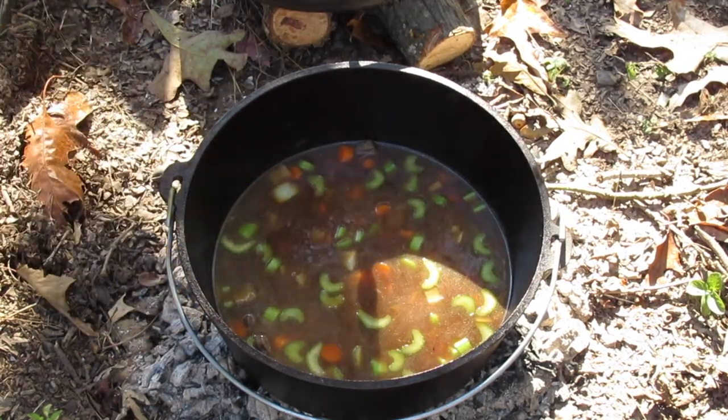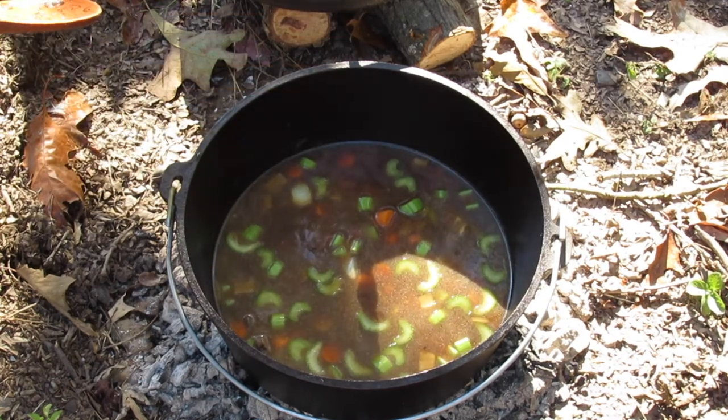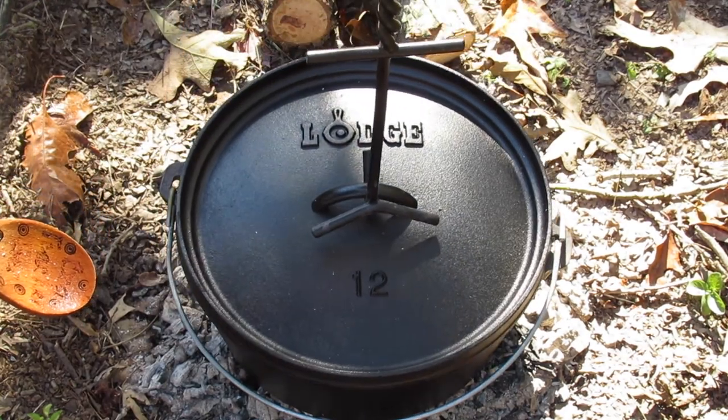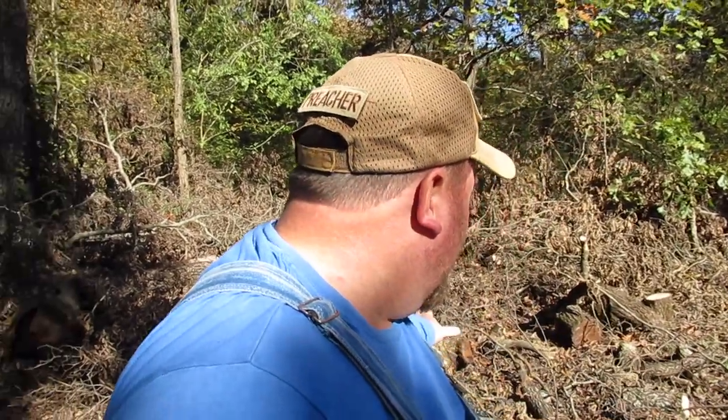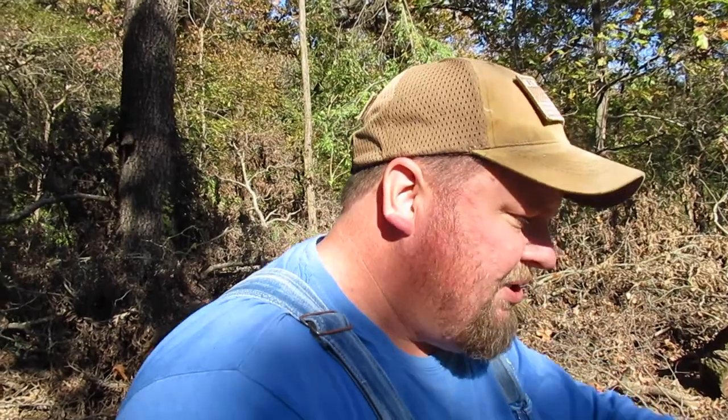All right. Now what we're going to do is let that stew for a while. That's why they call it stew. The plan now is I'm going to get over here and get some of this wood pulled out, cut some more brush, stoke up this fire, and then I'll just check the coals every 30, 40 minutes. If it don't look like it's hot enough, I'll add fresh coals. If it looks like it's too hot, I'll slow it down.